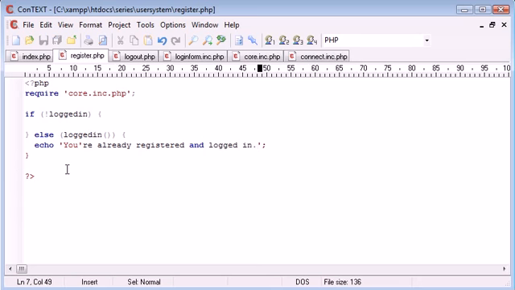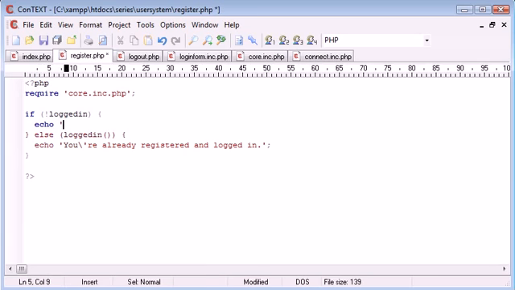So we're essentially just creating a check. Let's just put an escape character there to make sure this single quotation mark is processed. We need to first of all check if the user's not logged in before we register them. So otherwise we can say register.